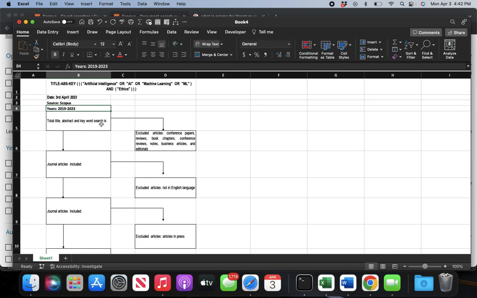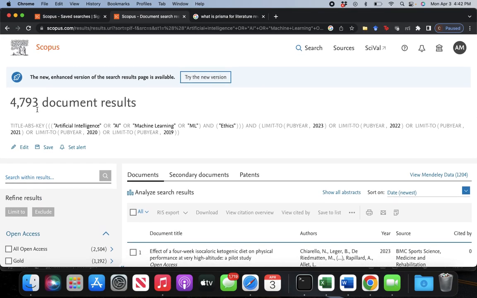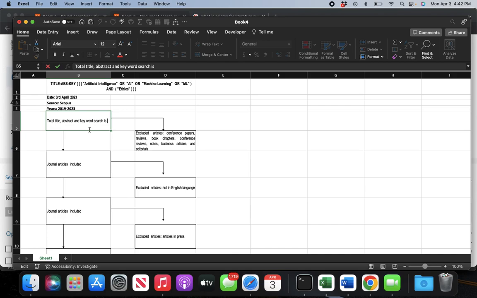In the next block, you mention the total title, abstract and keyword search count. How many do we have? 4,793. Mention 4,793, right?